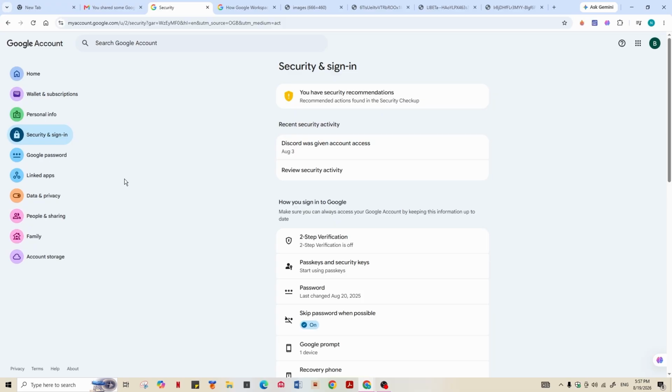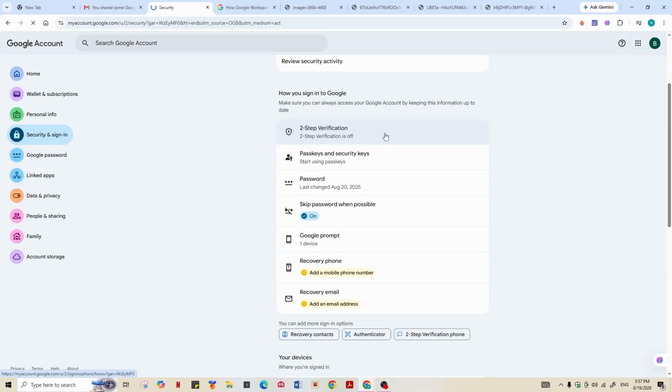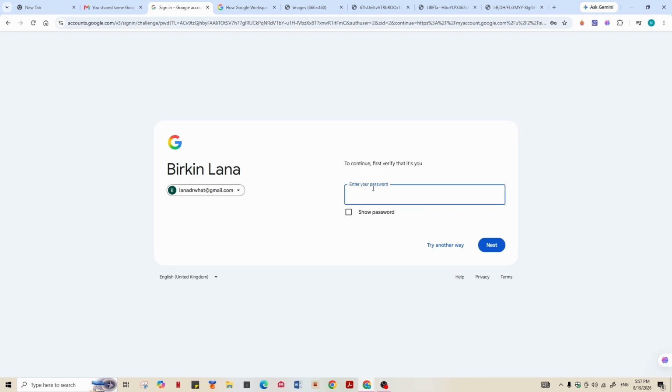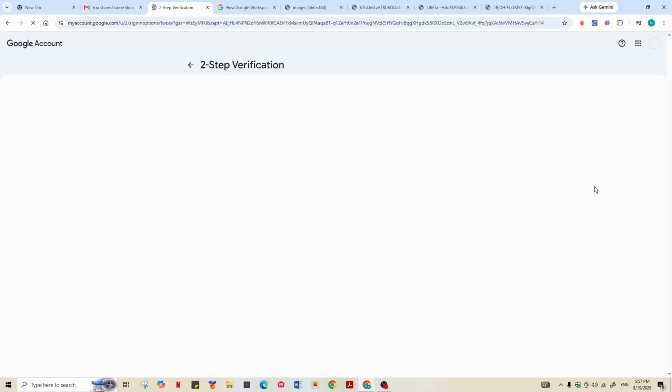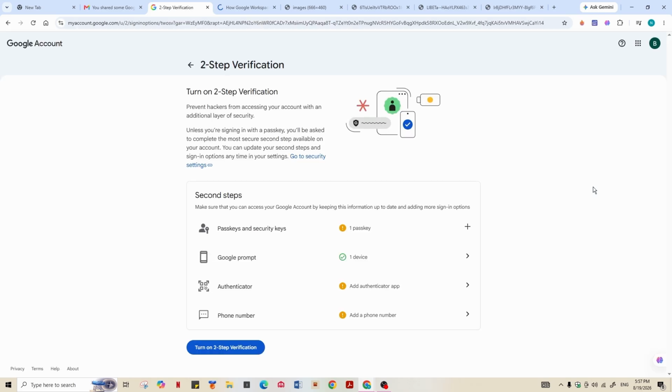And also don't forget to enable two-step verification. Two-step verification adds another layer of protection to your Google account. Even if your password is compromised, an attacker may still need the additional authentication method. If your Google account offers passkeys and they're suitable for you, they can provide strong protection against many traditional phishing attempts. And also keep your device updated.